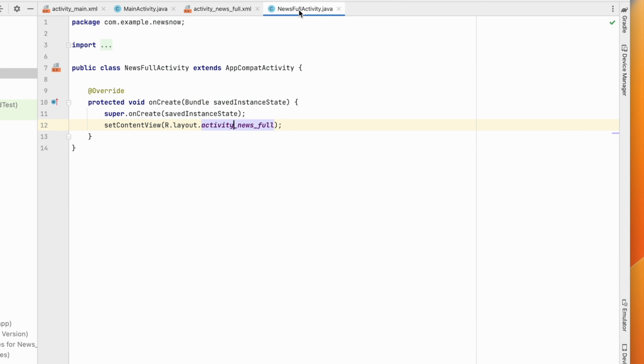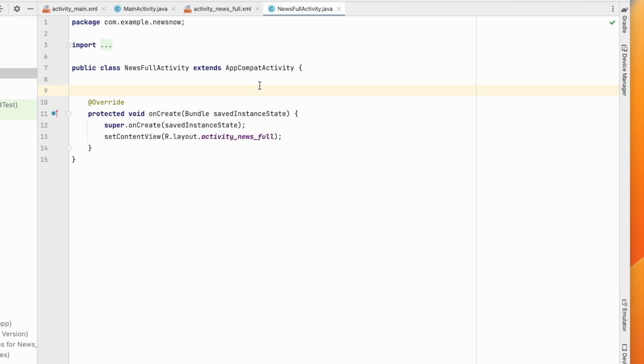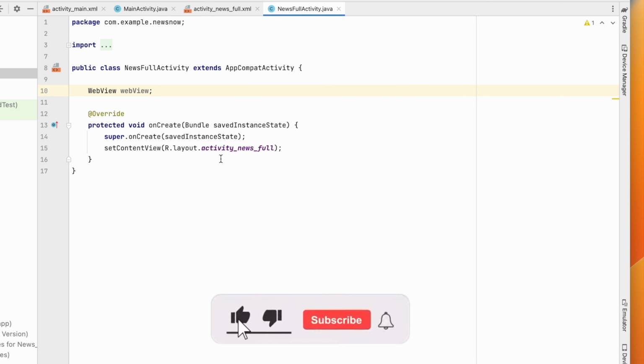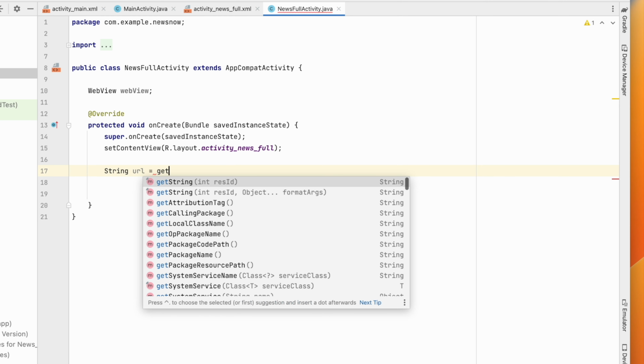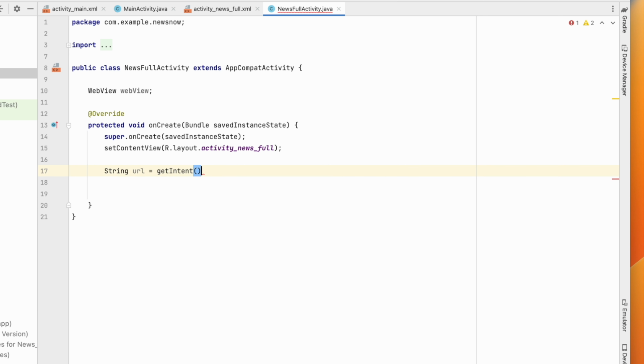So let's go to NewsFullActivity. Here import the web view, and we have to do some settings. We need the web view URL, so we will pass the URL from the article URL. To get that, String url equals, we will get it from the intent. So getIntent().getStringExtra, the name will be "url". We'll be passing this URL in some time.